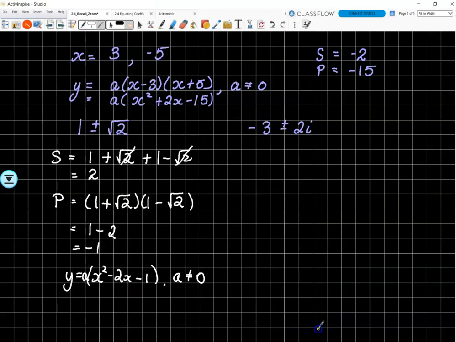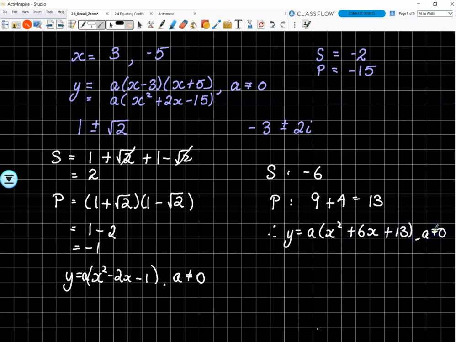And the same thing will happen with the imaginary, okay? The i's will disappear. So for this one, the sum will be -6, because -3 plus 2i, -3 take 2i, and my product, okay, will be 9 positive 2i times negative 2i, so it will give me -4i squared. But the i squared is -1, so it becomes +4. That's right. So we get it's 13, and therefore y will be a x squared. Right, reverse the sign, and then keep the sign, and we're good to go.